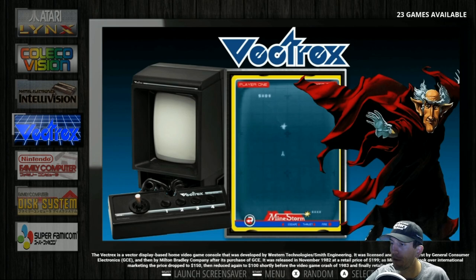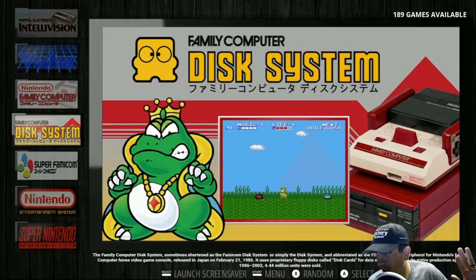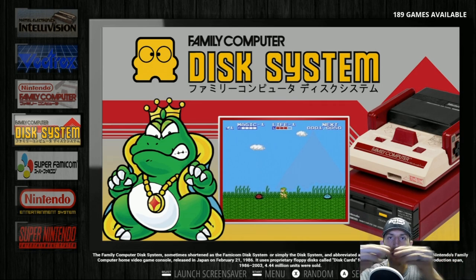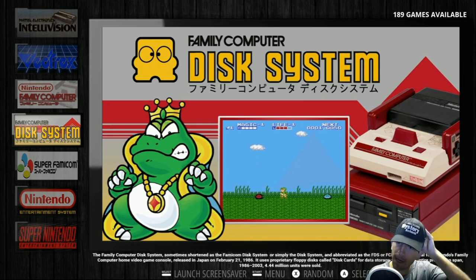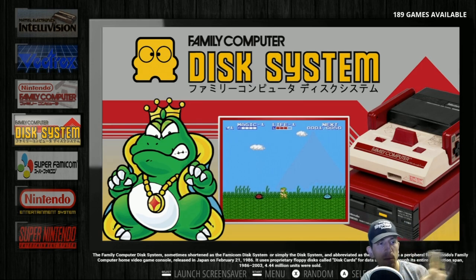This is 4.4 RetroPie. My RetroPie didn't freeze at all, guys. My Pi did not freeze. This is just my capture card. A lot of capture cards do this: if you go from a high resolution to a low resolution, it thinks that there's no video signal, so it stops requesting or reading it. This is very common. It'll happen when you switch to a track mode, things like that.